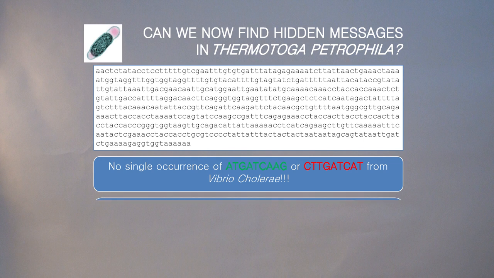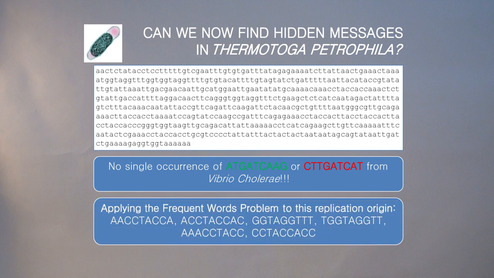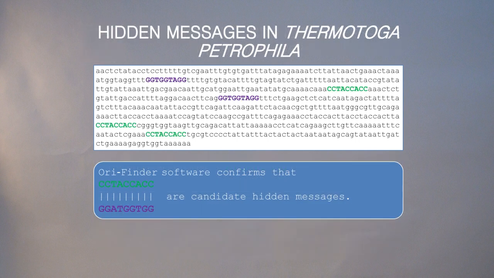So it looks like we need to run our frequent words problem again. In this case, we actually find six frequent words, which tells us that probably different genomes have different hidden messages. It complicates our life quite a lot, because for thousands of bacteria we need to search for new hidden messages. But with the frequent words problem, we are at least armed with algorithms to do it for any bacterium.